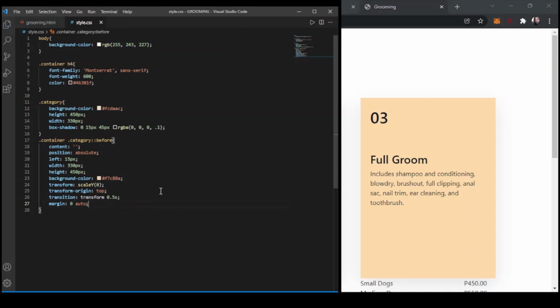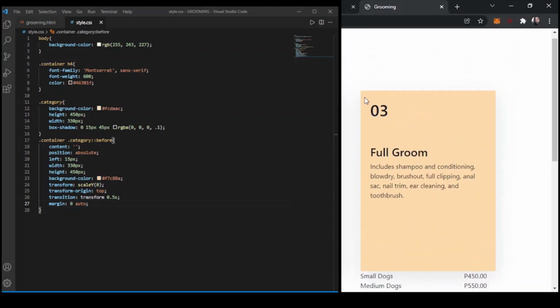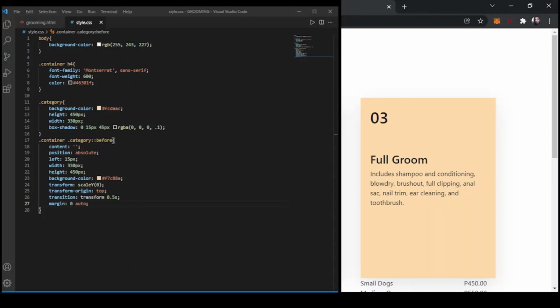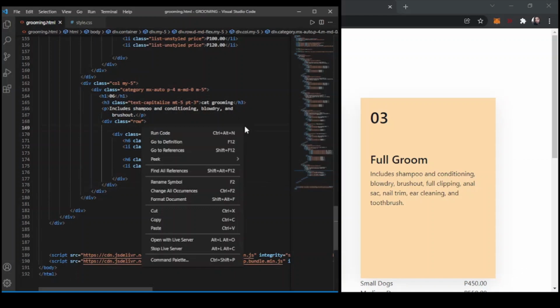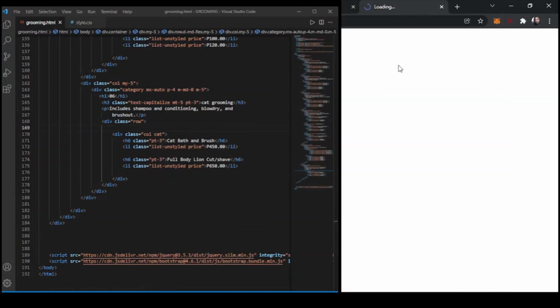And then let's save and let's check our page. So I guess there is slight problem or may problem sa ating web.